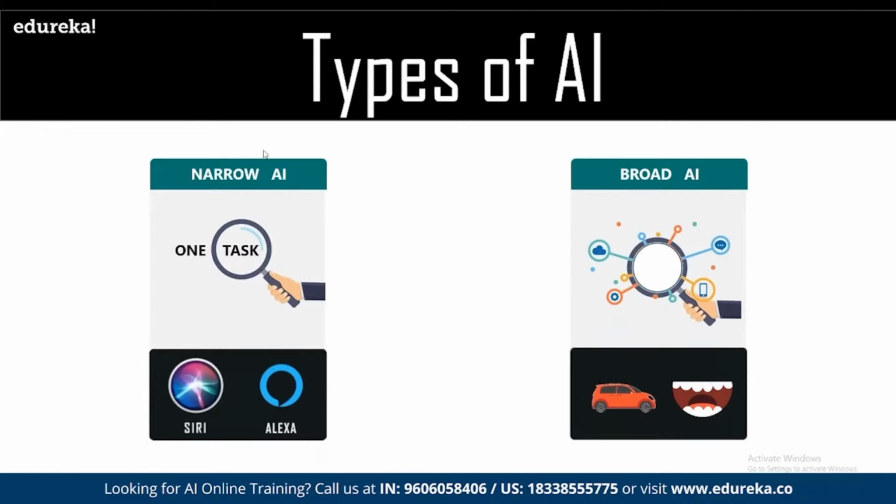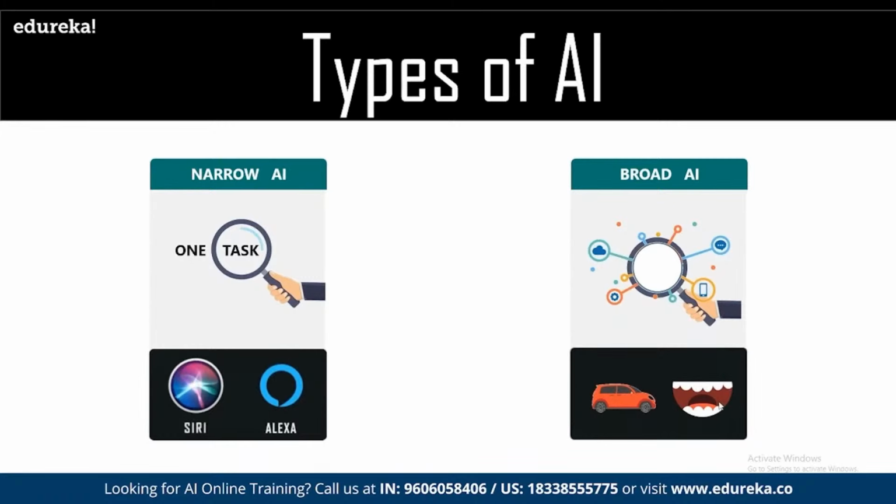But when we talk about broad AI, there are multiple data pointers that may be coming in, and they have to process everything. For example, take autonomous driving. These cars have to take care of multiple data pointers. They have to take care of the input coming in from the cameras, the input they receive from the motors of the vehicle itself, the input received from the brakes, the input of the wind speed as well, and input from different other sources. There are multiple data sets that they are working on a regular basis, right? And that's why there are multiple sources of data coming in.